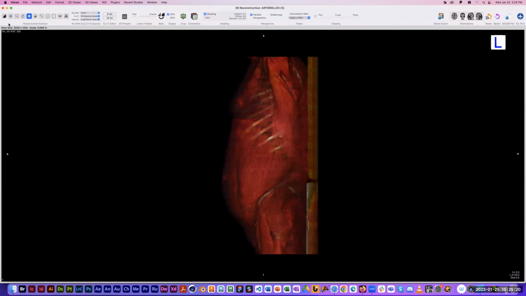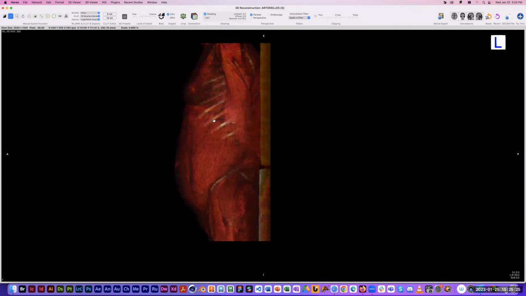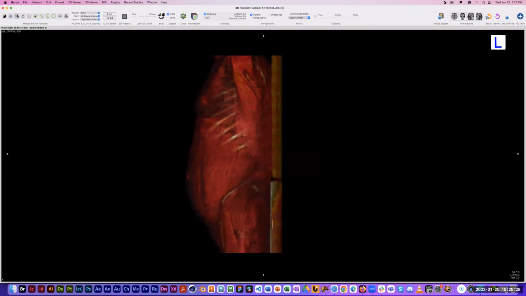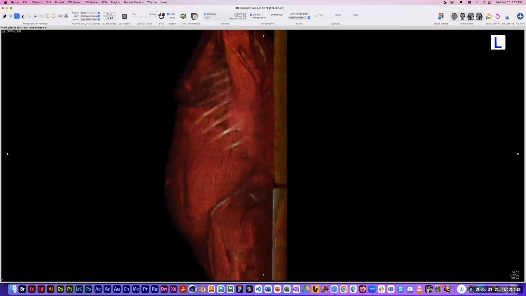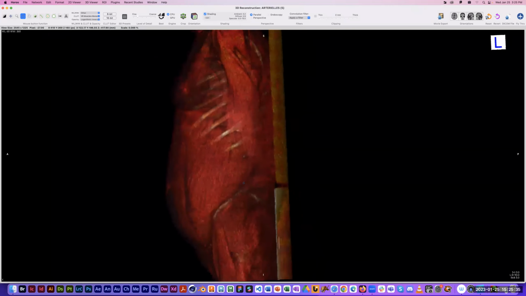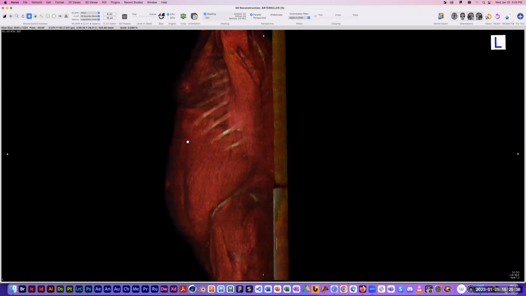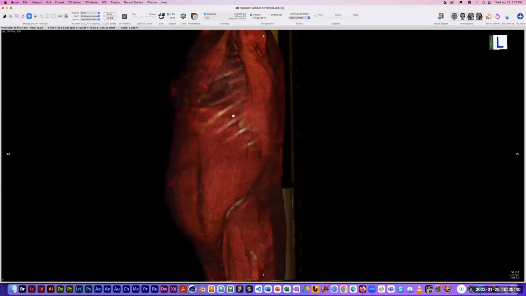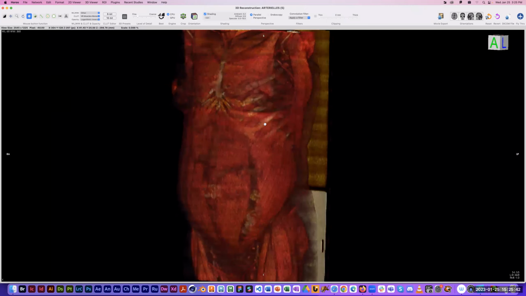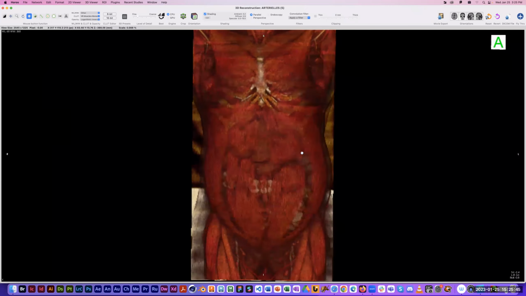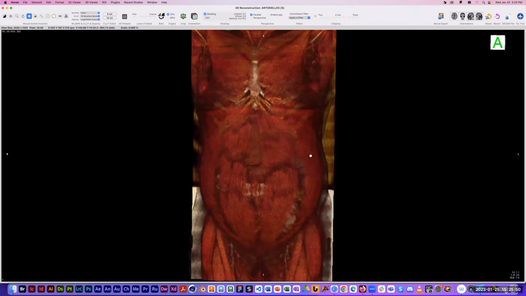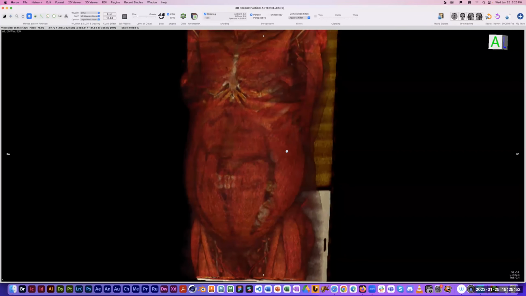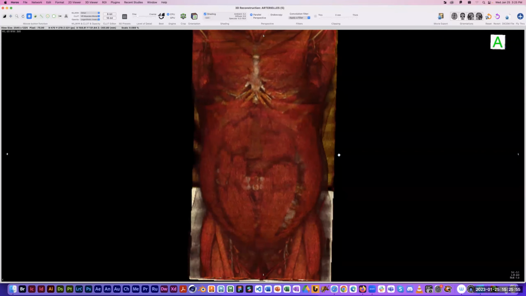And I have many of the same tools that I had before with the surface model. I've got a move tool where I can just move around. I've got a magnifying glass tool where I can zoom in and zoom out. I got this rotate tool that rotates in one axis. And then probably the more useful one is the tool that lets you rotate around in 3 dimensions. And it just so happens that when this volume model comes in, the skin is hidden. And you can actually see the musculature pretty clearly, like especially down in the thigh.